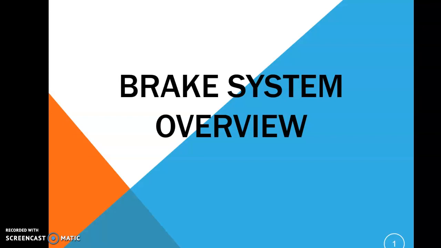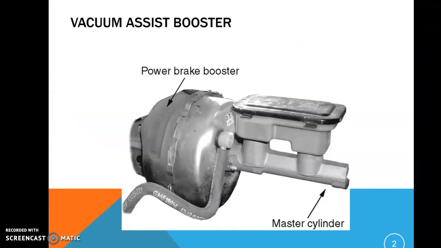We talked about brake hydraulic theory in the previous video. In this video, we're going to talk about brake system overview. We're going to talk a little bit about disc and drum, but mainly we'll cover disc and drum in the next lesson, Thursday. So here's a picture of what I was mentioning in that brake hydraulic theory lesson that you probably previously watched. I hope you did.